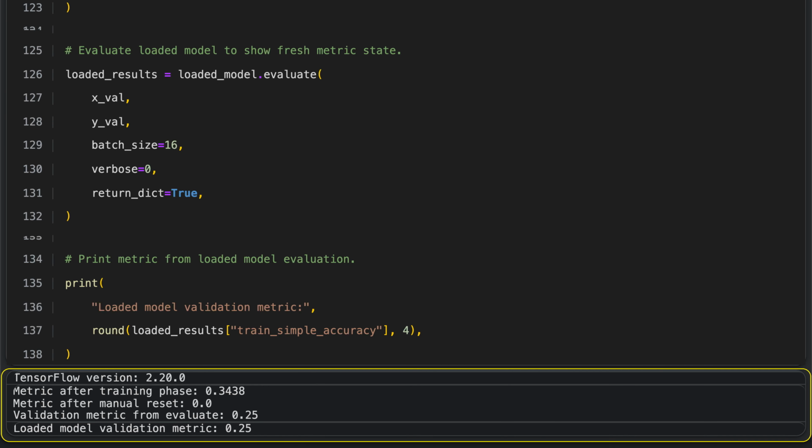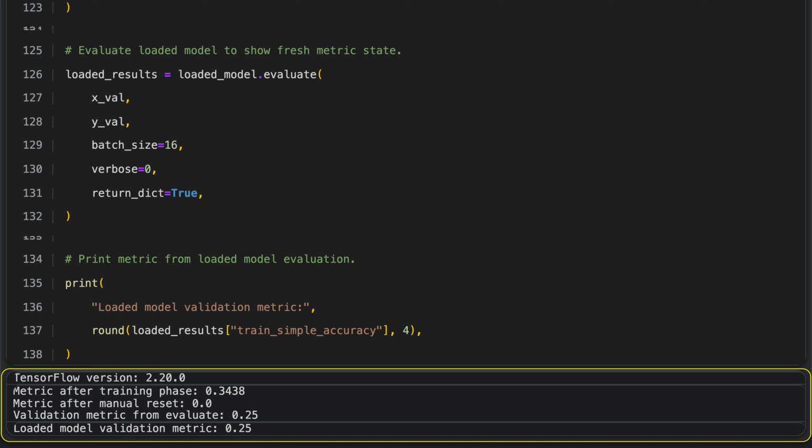This script shows how to reset the state of a custom metric in TensorFlow while training and evaluating a simple classification model. It defines a custom accuracy metric that tracks the ratio of correct predictions to total predictions, then trains a small neural network on synthetic 3-class data.